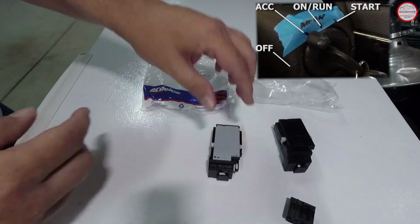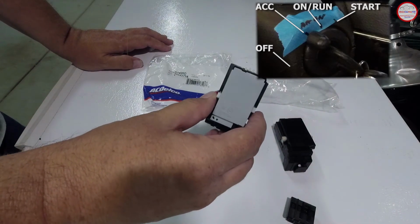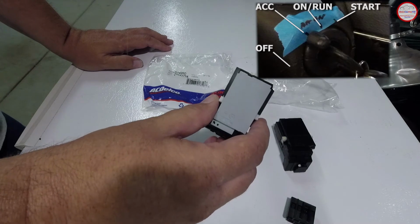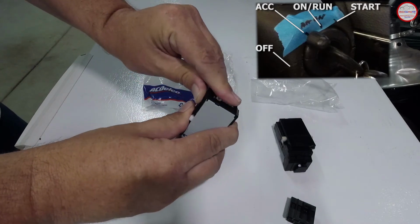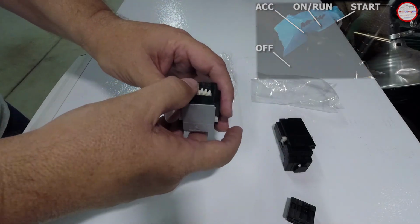And then the secondary check of that is after you've got it installed and the battery cable's been reconnected, you would go through each of the positions to make sure that when you turn it to accessory, the accessories come on. You turn it to the on position, it's still in the correct position, and you go to start it, it actually starts. Because if these are off by a pin or so, sometimes you'll go to start and it won't. You'll do the spring loaded and nothing will start because you haven't aligned this properly.